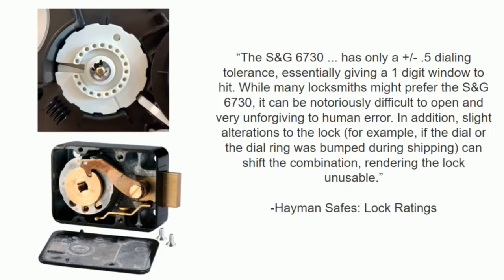This safe is the most common model at Home Depot, Lowe's, all the other places, so this is the one we wanted to exploit because this is probably the one that everyone has. However, if you spend a whole bunch of money, you can get a jeweler safe. You can also get the SG6730. The interesting thing about this is that the only people that buy this are locksmiths because they're the only ones that can actually dial in the single-digit combination.